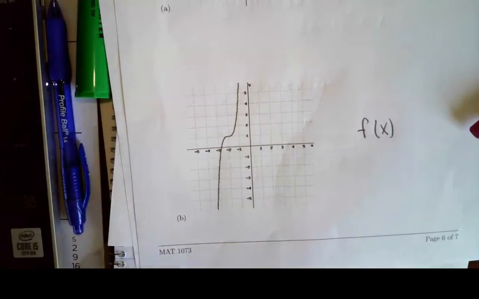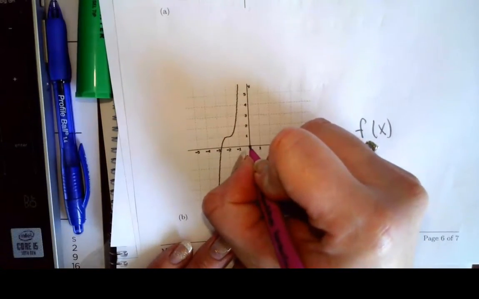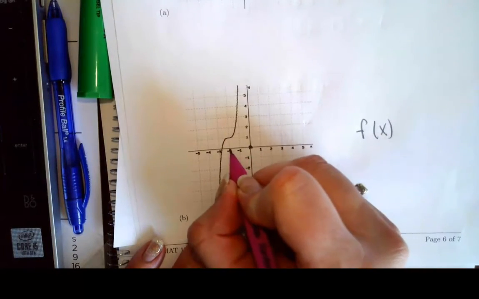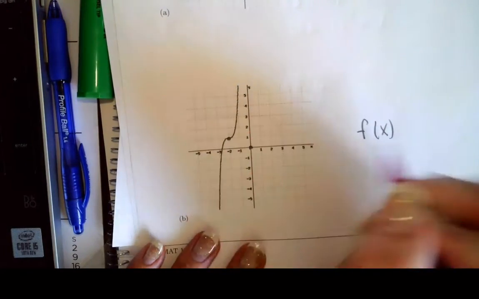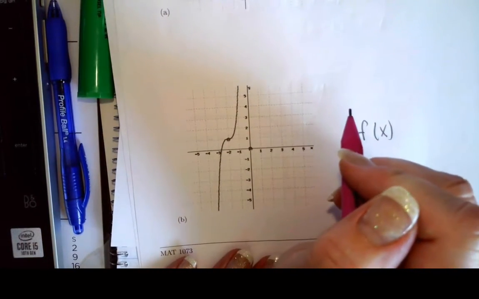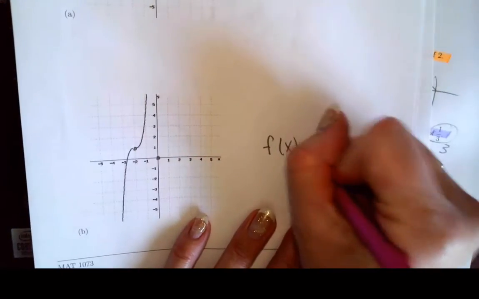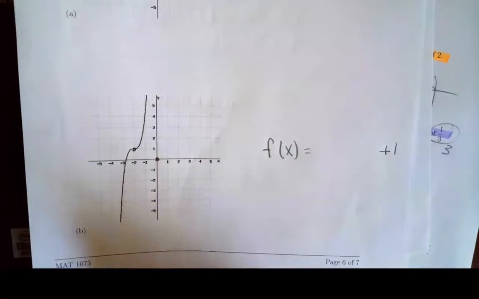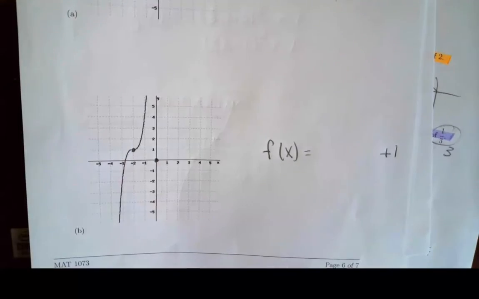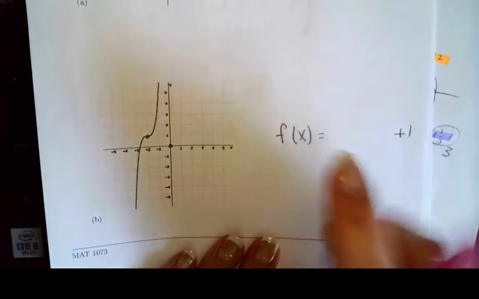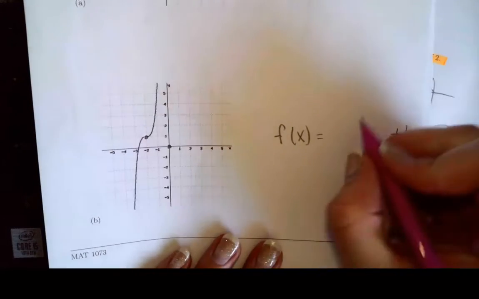So what did I do first? He should have been here, but where is he? He went 1, 2, 1. So I went left 2, up 1. Okay, so I can do the up 1 first. Let's just do up 1. That's done. Did he flip? No, he didn't. He should be moving up and to the right. He's moving up and to the right, so he didn't flip. Okay, so I don't need any negatives anywhere.